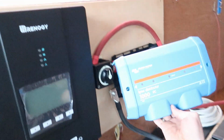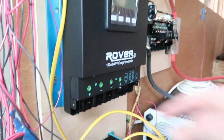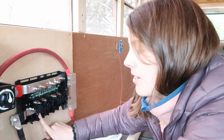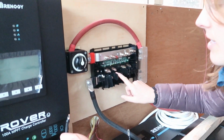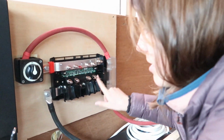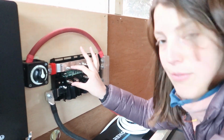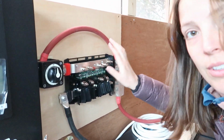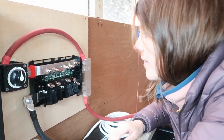And just for your reference, we took the front of this panel off. We took the top off of the inverter panel so we can access the components, and we took the front of our charge controller panel off so that everything's easier to access. So that's why it might look a little bit different right now. The negative wires for each of those are going to go to the bottom half, and these just push down, and the positive wires connect to these top bolts, which then get a fuse to connect them to the positive part of our Lynx distributor.